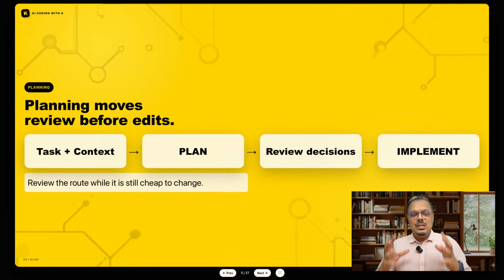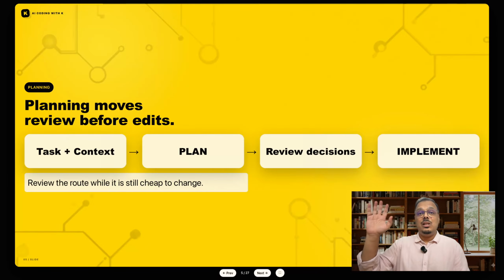It is far easier to review a plan, change any issues that you find in that plan, and fix those issues in the plan. It is far cheaper, because right now the plan is just one single markdown file.